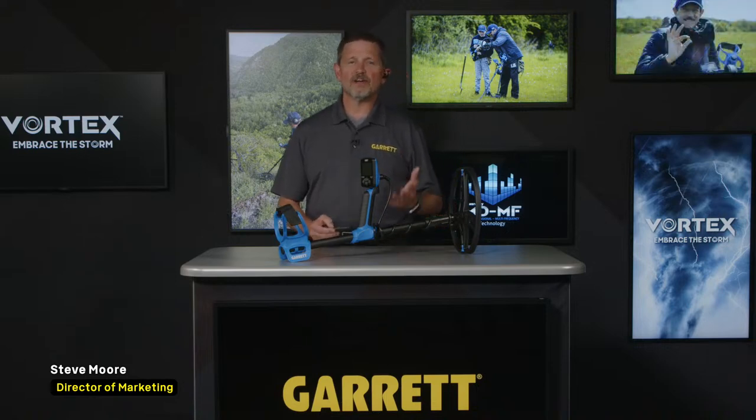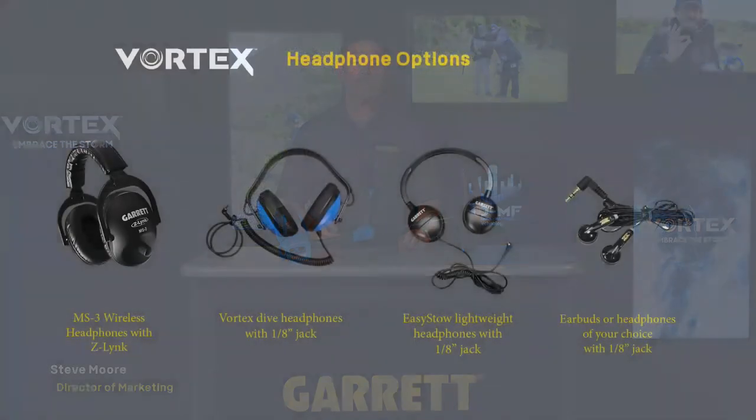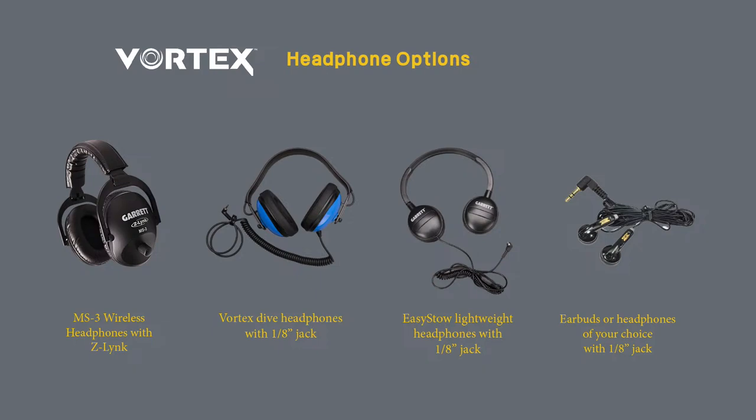Now, if we want to talk about accessory options for your Vortex detector, these can be found on our main Garrett.com website. With each Vortex model, headphones are optional. What you choose to use is all up to you. For wireless operation with your VX7 or VX9, the Garrett MS3 wireless headphones with Z-Link technology are an excellent option. For underwater use, Garrett will offer these fully submersible dive headphones, built with the proper underwater connector for Vortex detectors.